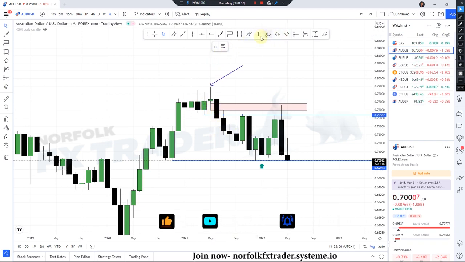And it's here you can witness and see that we have a push into this previous structure break, a high. We create another high, and that's creating equal highs where we have an area of liquidity in the market. And we have a push up, taking those highs into this area of imbalance, and we drop all the way back down to the previous lows. Once you understand it's those highs and lows in the market which will generate those areas where you're looking for a trade, it will become much more natural for you to find an entry.